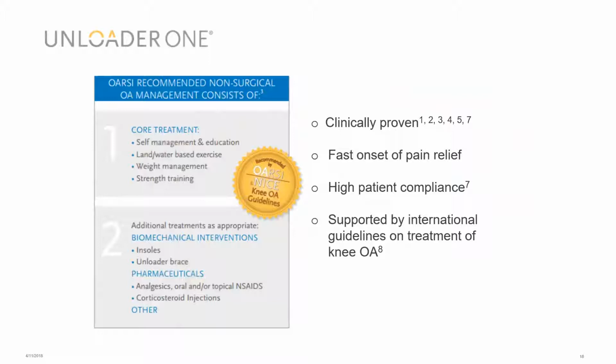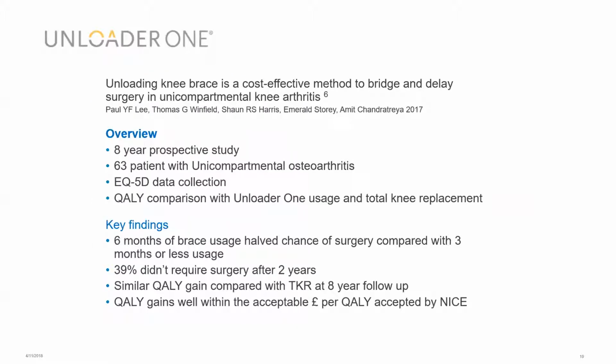With regards to the studies that have been done on the Unloader, it's the most researched osteoarthritis brace that's available on the market, and there's a variety of studies looking at the compliance, looking at the pain relief, and also looking at its cost effectiveness as a method to bridge and delay surgery in unicompartmental knee osteoarthritis. This is a study done in 2017, last year in Bridgend, and they did an 8-year prospective study looking at 63 patients with unicompartmental osteoarthritis, and they collected EQ5D data, and this enabled them to do a quality comparison between unloader usage in comparison to total knee replacement.